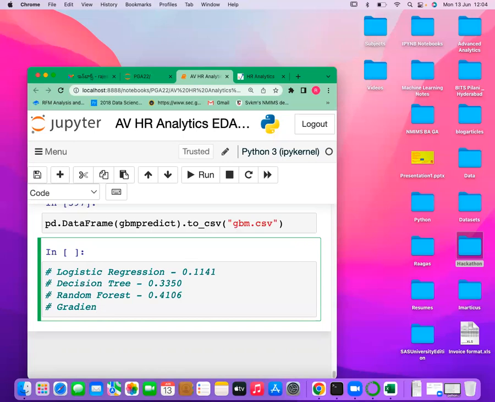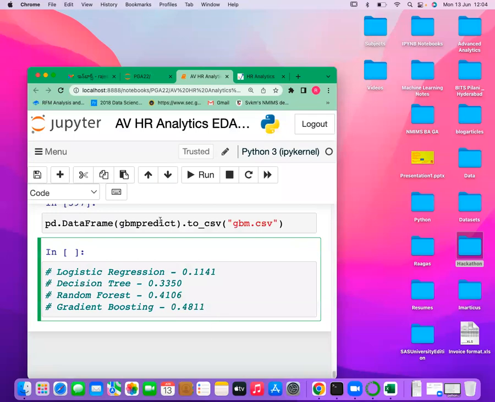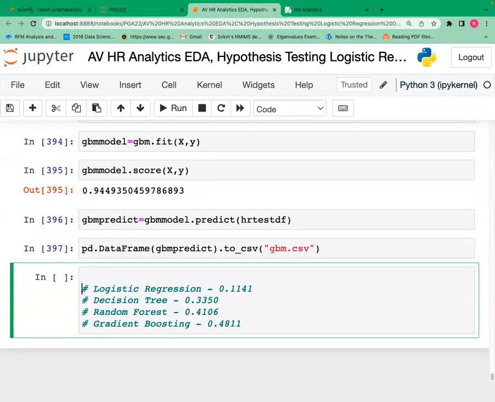Gradient boosting, the score is 0.4811. So this is the performance of our models.